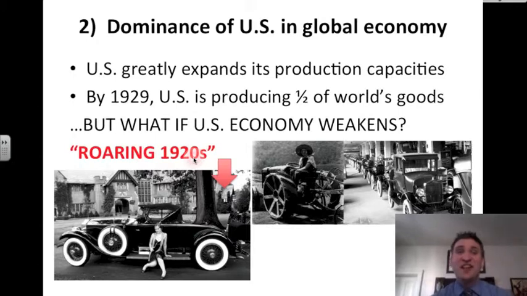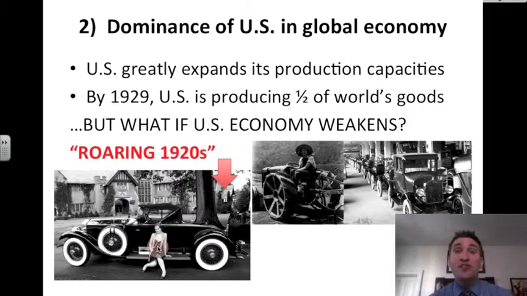But overall, in the 1920s, the U.S. was having success. It was called the Roaring Twenties, and people had a lot of wealth overall. This is a picture of a mansion, and someone who lived in that mansion might own a Model T, Henry Ford's early automobile. And this woman is called a flapper. She is wearing the fashions of the 1920s.